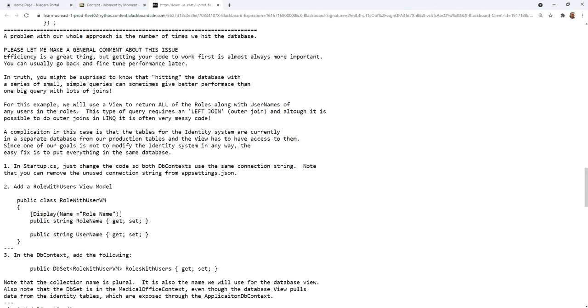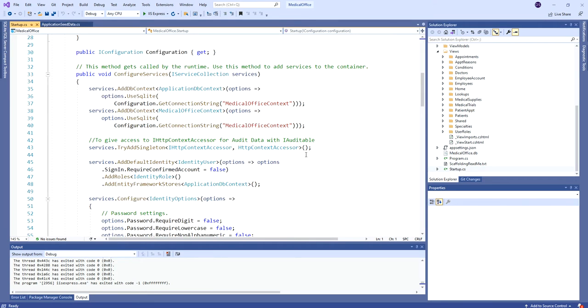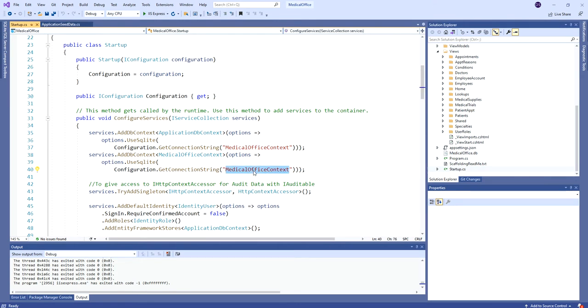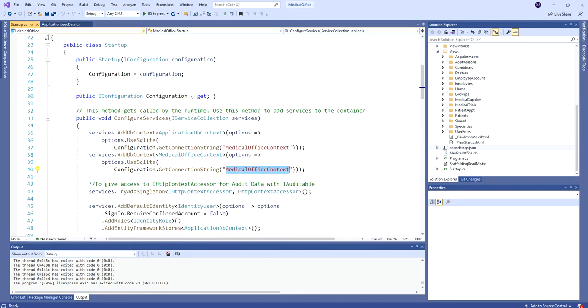So in Startup.cs, now I've actually done a lot of this just to save some time, so you're not watching me do things so slowly over and over again that you've seen before. So in Startup, all I did is I came down here and I copied the medical office context, that name of that connection string, put it in here to application DB context, right? So now both databases, yeah, they're separate contexts because they have their own sets of rules about how things happen in them, but they both are storing all their tables in the one. And in fact, that even allowed me to come into my app settings here, and I only need one connection string anymore because both contexts are using the same connection string, right? So that got around that problem. So now they're all together.